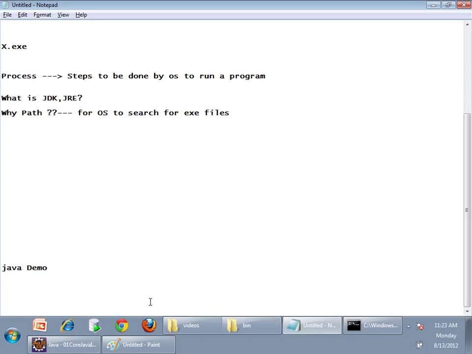The code inside my program will be executed by a part of a process. We call that part a thread. Thread is a part of a process whose responsibility is to execute your code. A process will not execute your code. Inside a process, there is a small part of the process, a sub-process we call it, whose responsibility is to execute the code. So that sub-process we name as thread. Thread is nothing but a part of a process whose responsibility is to execute your instructions in your code. Process will not execute.